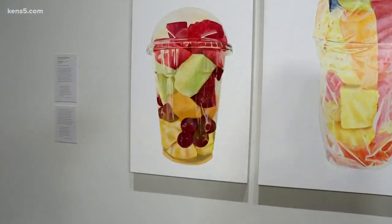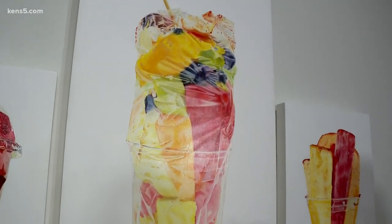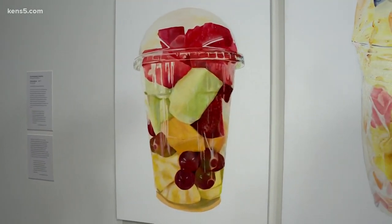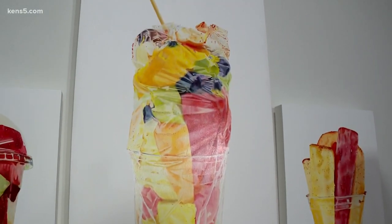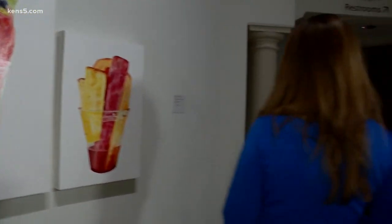I love connecting with people on that level and representing my culture, my city, and my cultural experience — just a celebration of culture. You do a lot of foods that really connect. What's one of your favorite memories here, like with the fruit cup? The first fruit cup — that one is from Chicho Boys, and that's where I would go as a child to get fruit cups. I just remember going in the summertime; it's such a joyful part of summer, and it brings me back to childhood and makes me happy.